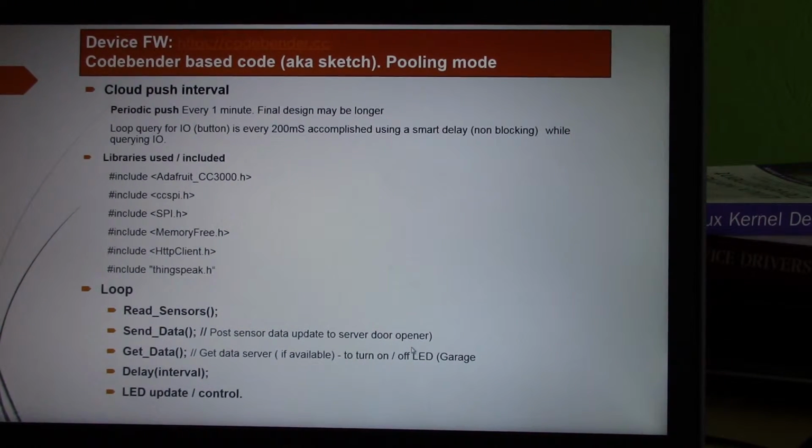As far as my firmware, I have a periodic push to my thingspeak channel. It is currently set at every minute, but it can be set longer on my final application.